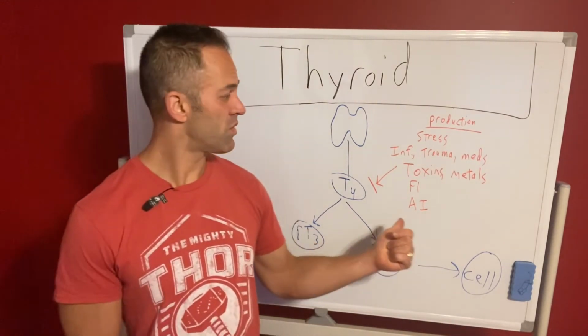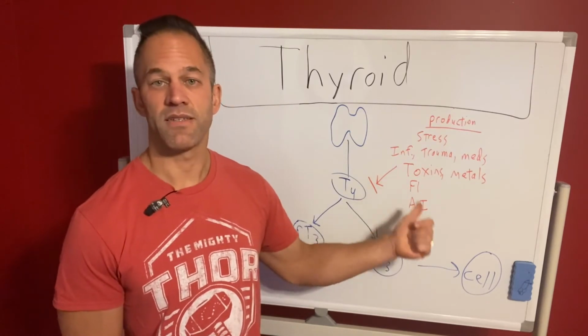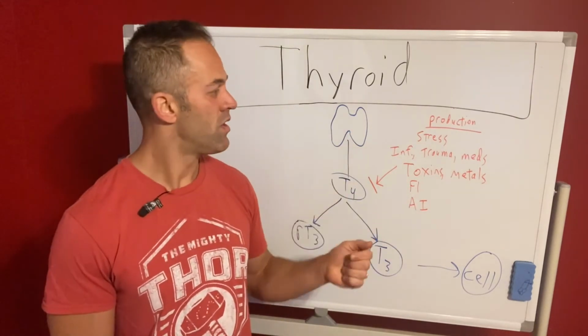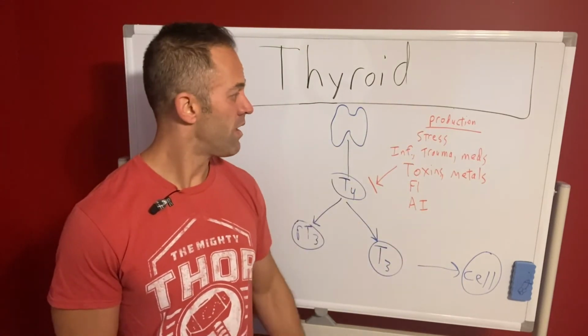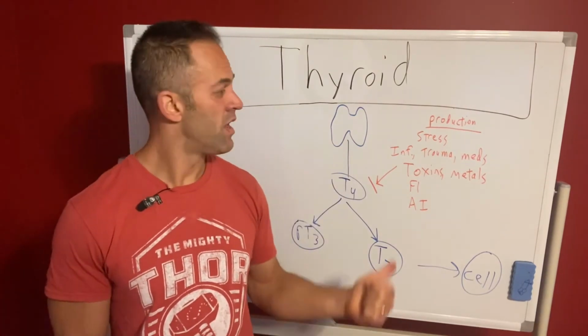Autoimmune conditions, of course, can affect this as well on many levels. We'll talk about that in the future, but autoimmune things like celiac and Crohn's and Hashimoto's thyroiditis can affect all this as well. So that's a huge list, right? These are all things that we can address and we can fix. And that's just stage one. We're going to get into conversion to T3 and other things in future videos. So these are some things to be aware of.